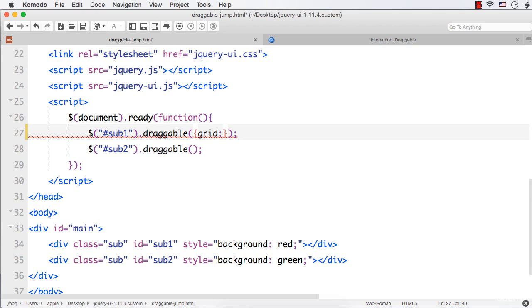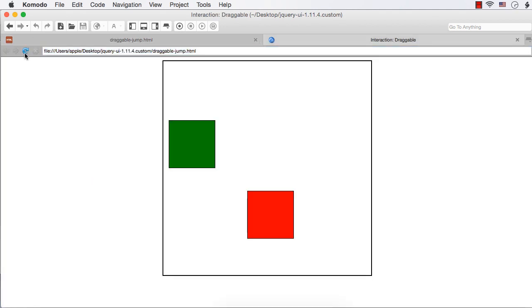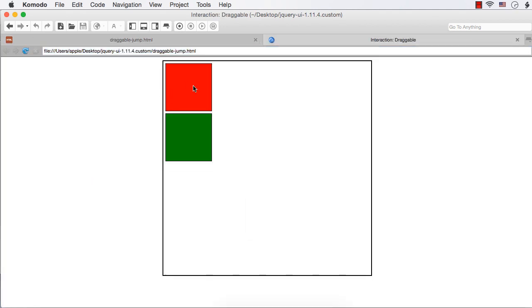configured as an array. So array, and I'm going to set 50, 100, which means when we try to drag this first box, it will move 50 pixels towards the x-axis and 100 pixels towards the y-axis. Let's see how it is moving. This is the one. So let me try to drag this.